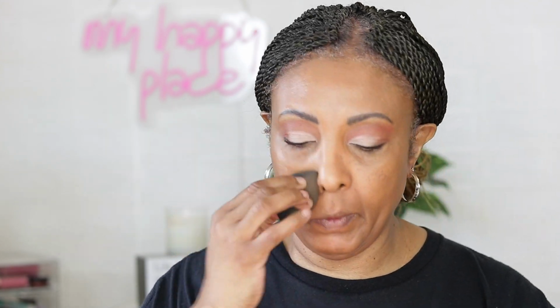Let's take a beauty sponge and get the rest of this foundation off the back of my hand, and we're just gonna blend this out. I gotta read all my messages on YouTube because you guys know I've been away for a minute. And being on the ship, you can't really read messages. Let's go in with concealer.